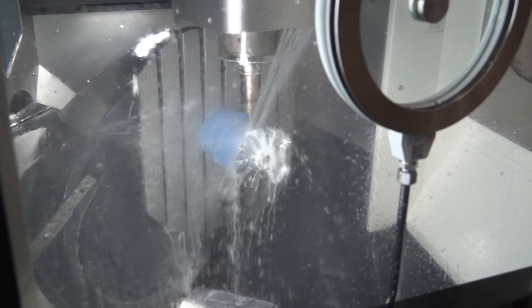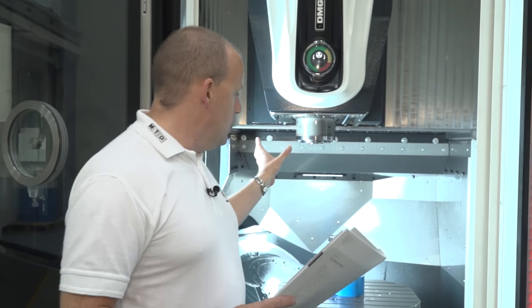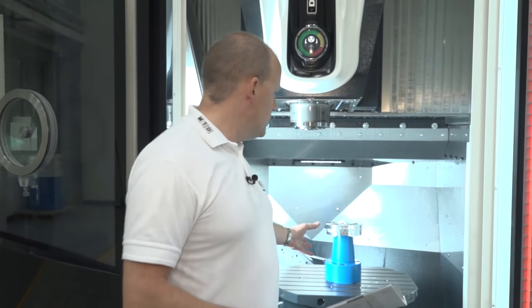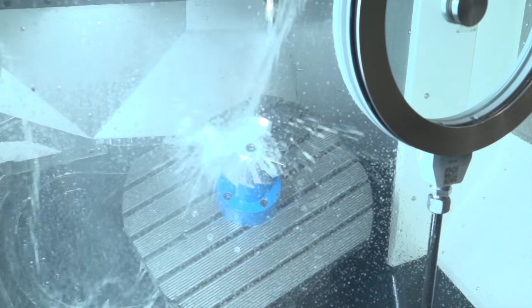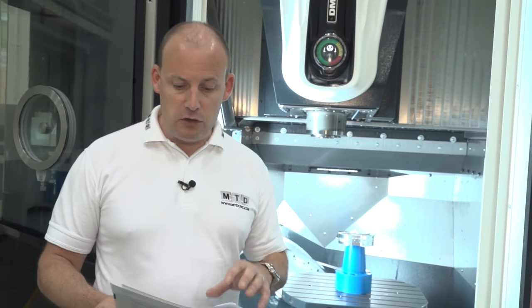There is also TCPM — Tool Centre Point Management. This is a function that comes on this machine, and what it enables is that all 5 axes on the machine know exactly where the other axes are. When I used to sell 5-axis machines a decade ago, you always had to put a part on the centre point of the table to take your datums from. What's changed with functions like TCPM is that you can position the part anywhere on the table, and the machine and control will find where that part is. During the machining process it will know where every axis is in relation to the part, so you're not risking any errors in accuracy — you'll get the part machined just as well whether it's in that position or in the centre of the table. That's a feature that comes as standard with this machine.